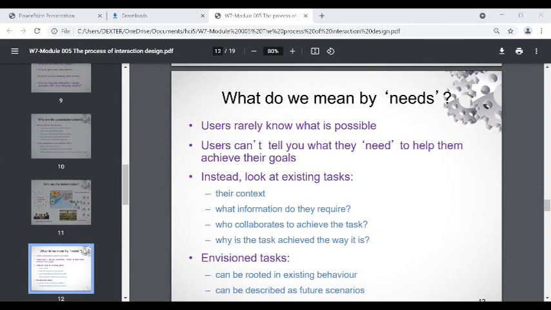So when we talk about identifying needs, it is not simply a question of asking people, what do you need? And then supplying it, because people don't necessarily know what is possible. Robertson refers to undreamed of needs, which are those that users are unaware they could have. Instead, we have to approach it by understanding the characteristics and capabilities of the user, what they are trying to achieve, how they achieve it currently, and whether they would achieve their goals more effectively and have a more enjoyable experience if they were supported differently.